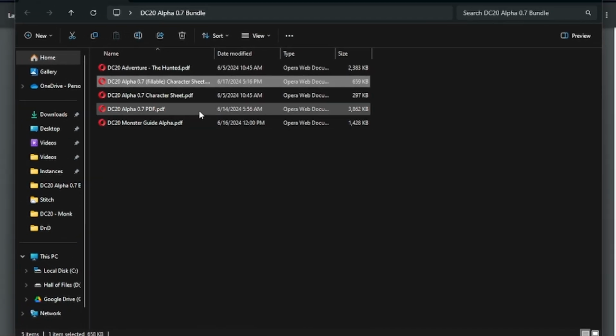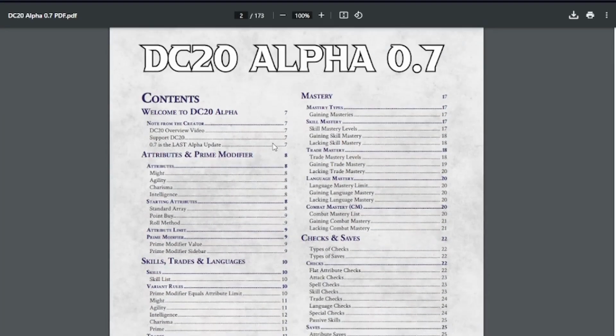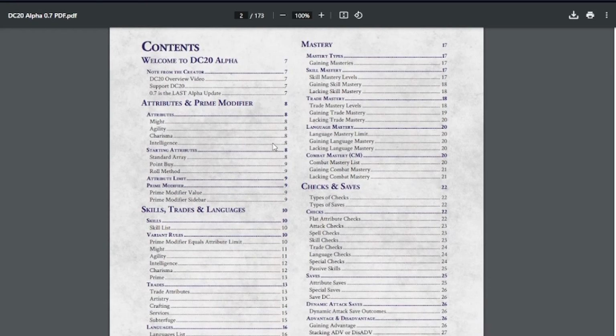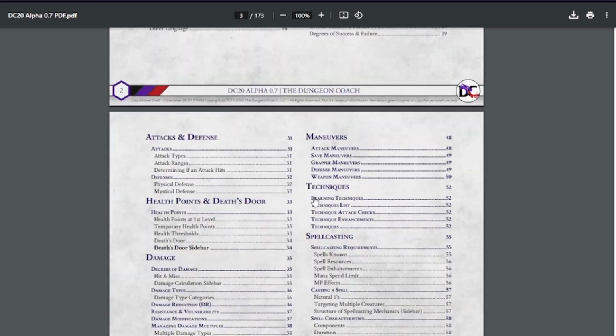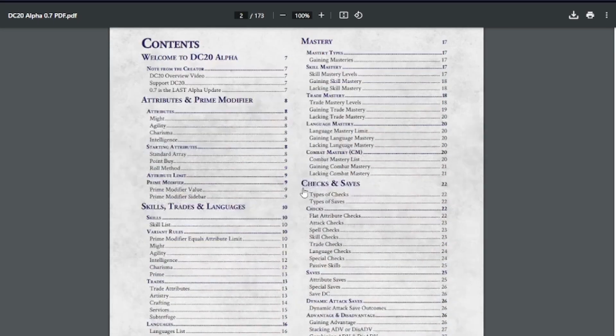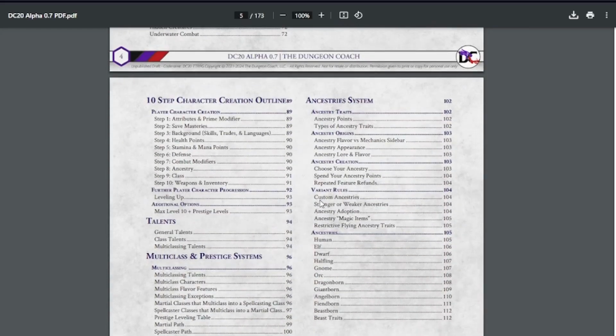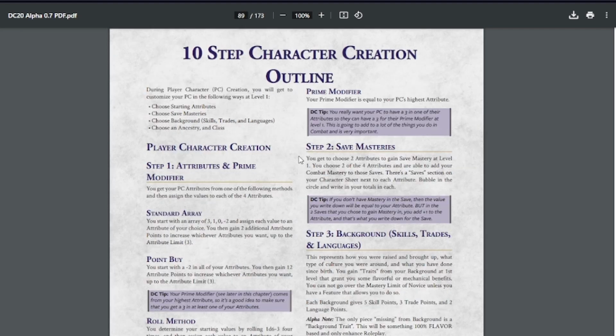What I like to do is have my PDF open over here. And of course, the favorite part of any book, which is the table of contents. So now what I can do is scroll through here and find just about anything I need to find. My favorite way of navigating PDFs is to tap a number, like say 2, come to the table of contents, find what I need to find. Let's say in this case, it's our 10-step character creation outline. Find what page number it's on, come up here, type the page number, which is page 89, hit enter, boom, there you go.